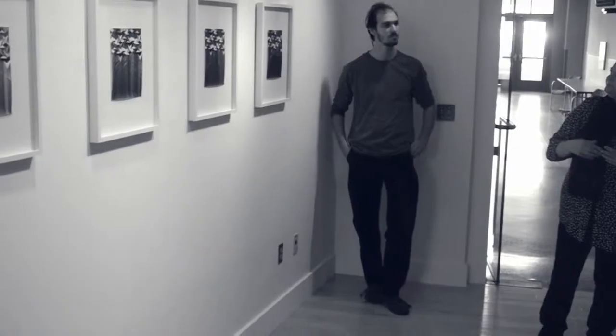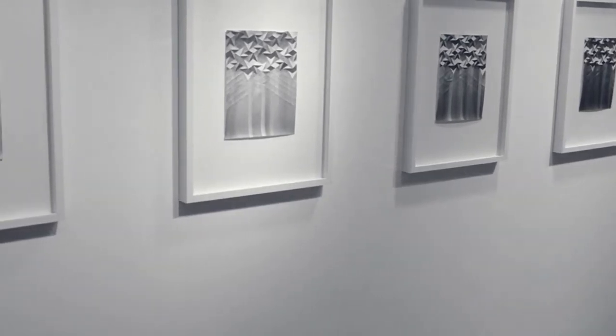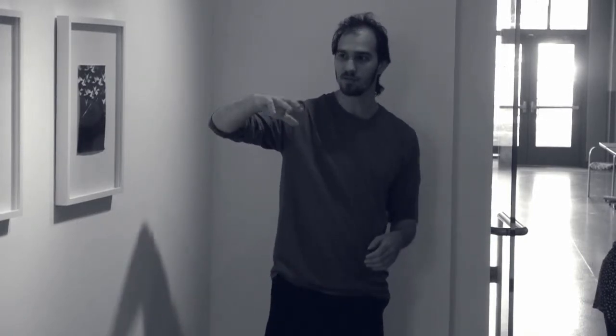Something interesting happened that we didn't plan: if you look at the first example and the last example, they start to look like a positive and a negative, which is a really important part of photography. Is this a pleat or a tessellation? Most of the stuff I do is very sharp with straight edges. Tessellation is just a pattern. This is a corrugation. If you took a pin and punctured the thing I passed around, it would only go through one layer of paper — that's corrugation. The same way the light was able to penetrate every aspect of each sheet, because there's no overlap.